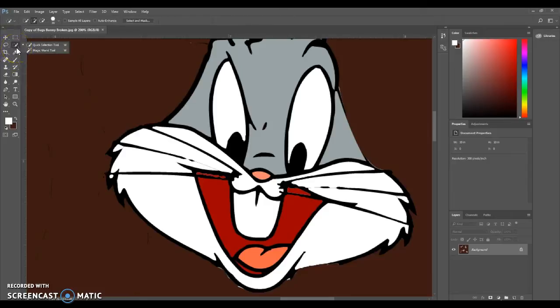So the first thing I need is my quick selection tool, which is this icon up here. If your window is showing the magic wand, all you have to do is click down, hold down, and then come over here to select the quick selection tool. With the quick selection tool, I can increase the size of it by hitting the right curly bracket. And then I'm just going to select everything that I can on the inside with a nice and big selection tool and just make sure I get everything really good.